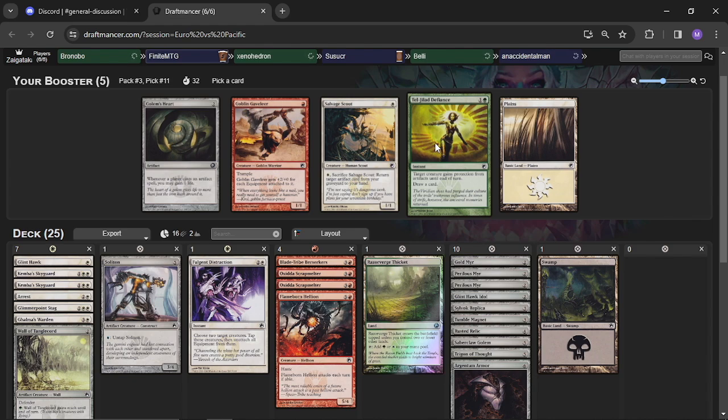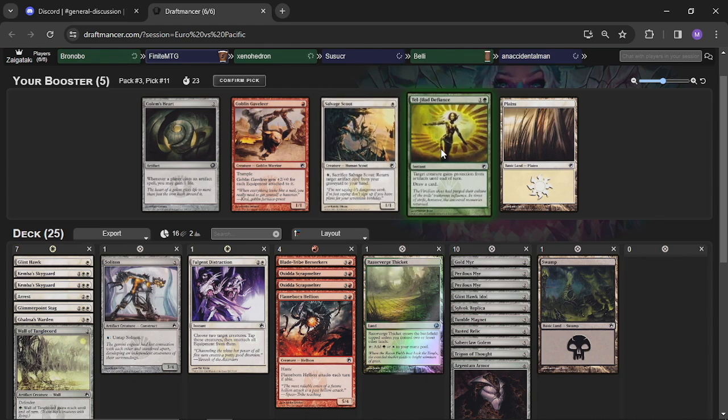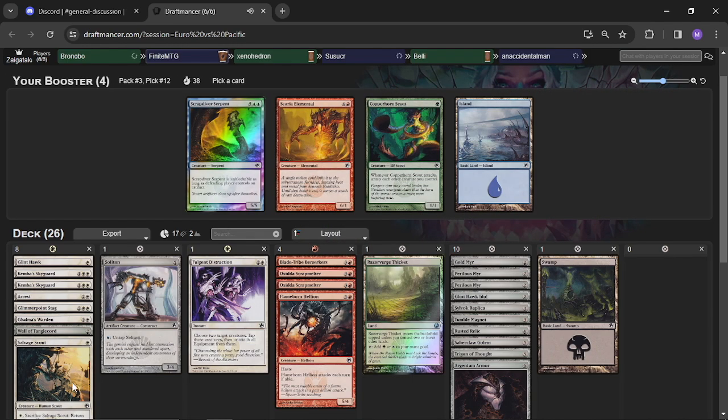Tell Gilad Defiance. Yeah. This doesn't do anything. I guess this maybe can. I'm not really sure how often Salvage Scout is going to matter. Maybe this could matter for me out of the sideboard. I'm not going to take a Tell Gilad Defiance. Somebody else can have that.